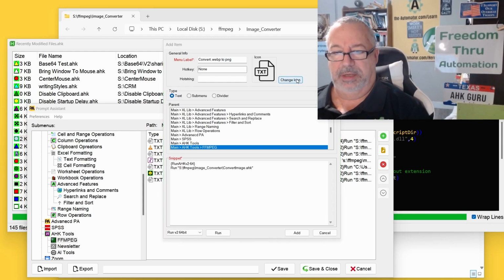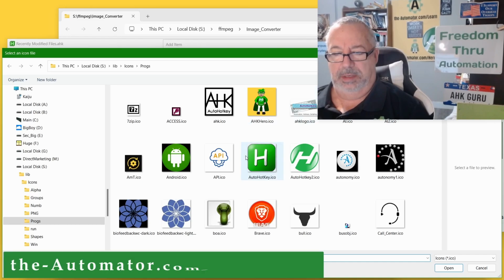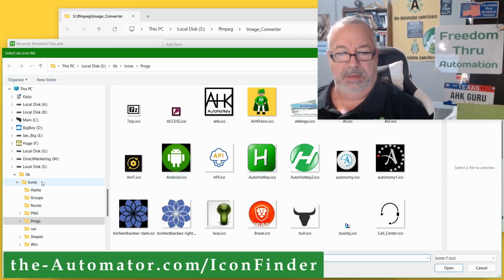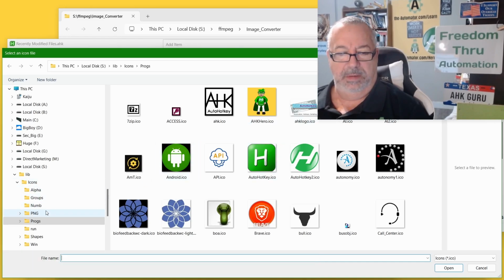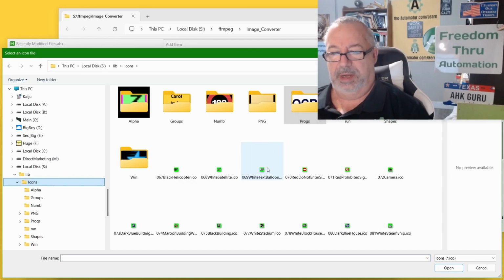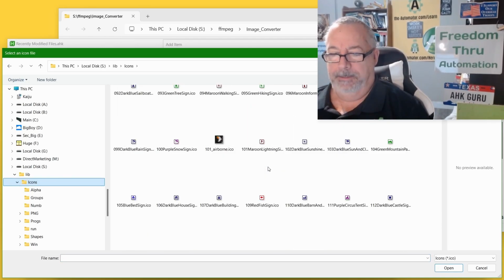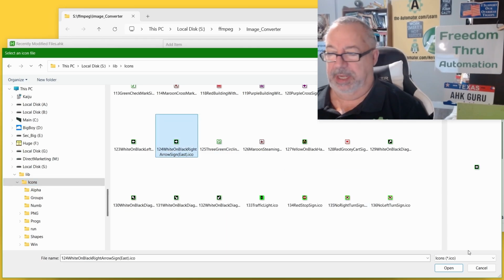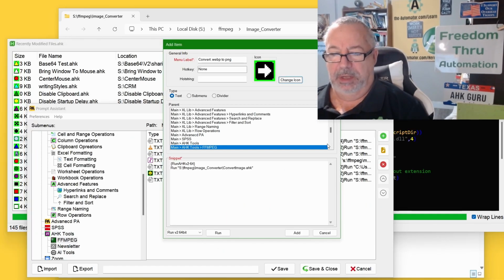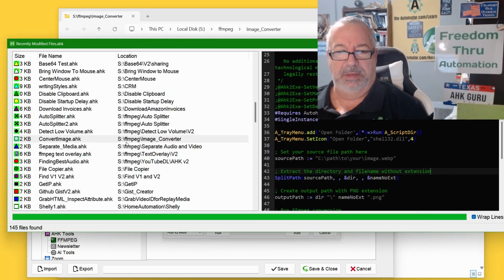And I'll change the icon. Let's see here. Got a lot more icons. Well, that little arrow. It's like a converter kind of thing, this to that. And now I'm going to hit run. This should actually launch it, but the thing is that path is, so even if I hit run, I know that's valid, but that path, I need to go update the path. So actually, I'm going to update this code.